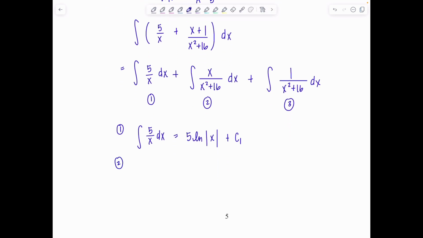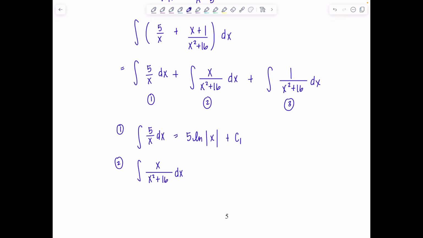Number 2, at this point, my Calc 2 class can do this u-sub in their head. They were not like that at the beginning of the semester. And I told them they would become like this. I think they looked at me like I was crazy. And then now look at them.